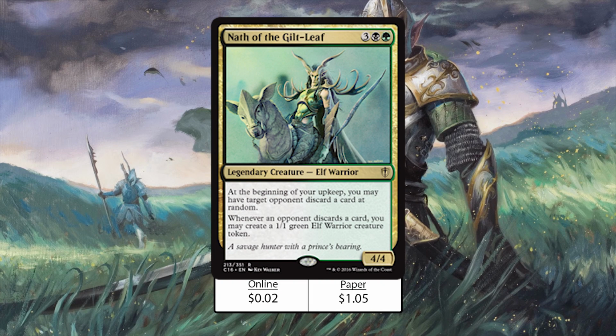Everyone meet Nath of the Gilt-Leaf, 3 of anything, 1 black and 1 green for a 4/4 legendary creature elf warrior. At the beginning of your upkeep, you may have target opponent discard a card at random. Whenever an opponent discards a card, you may create a 1/1 green elf warrior creature token. Yeah, this is the deck we're making.